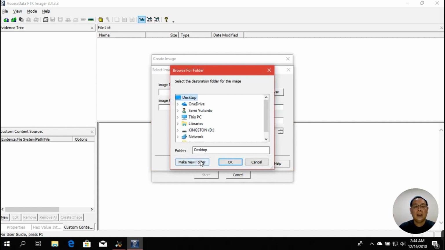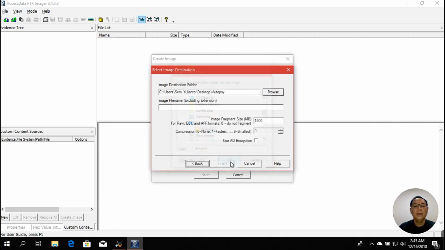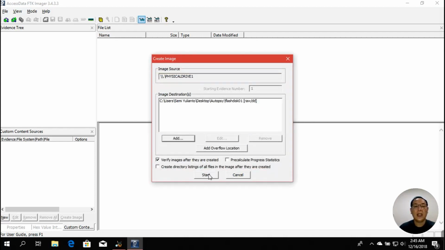Okay, and I'll select desktop. Perhaps, let me see, desktop Autopsy. Click OK. You can put any name, like for example flash disk 01. Click finish and click start.